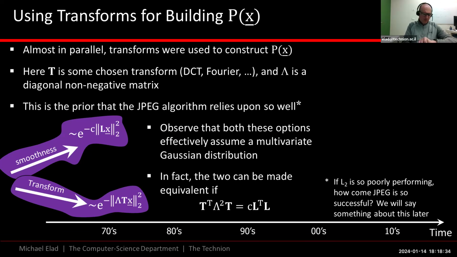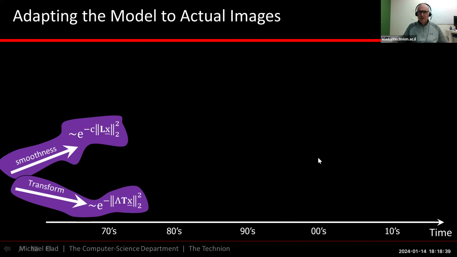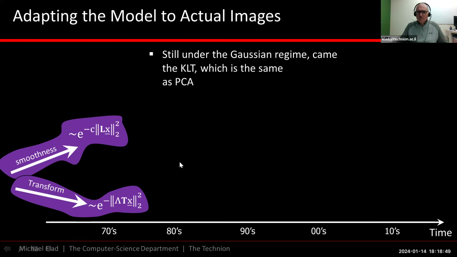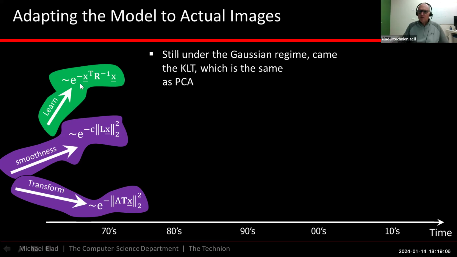We have one more minute, so maybe I'll say one more thing and then I'll stop. Another group of people did something far smarter than that. And they said, you know what? If we believe that images are Gaussian, let's fit a Gaussian. This is leading to the KLT or the PCA. You know, you give me many, many images, vectors in high dimensional space. They are supposed to organize themselves as a Gaussian. I can actually estimate the Gaussian, estimate the mean, estimate the covariance, and come up with a Gaussian. People did that. But it's still a Gaussian.